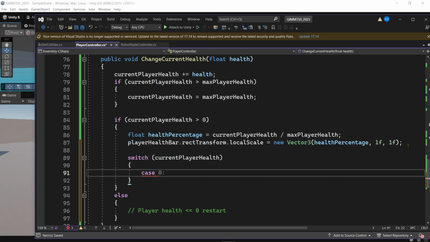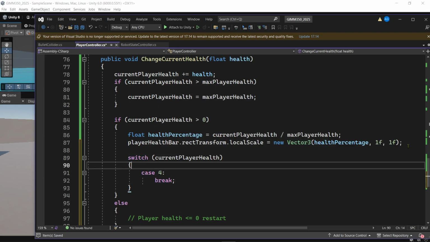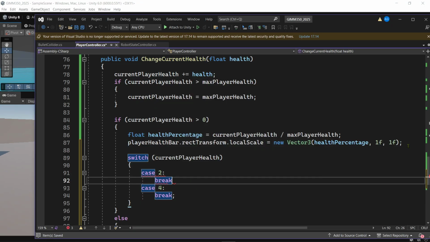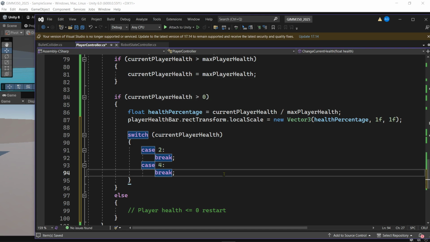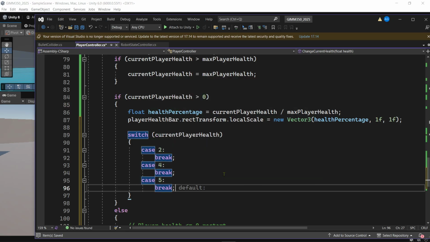We'll say case 3, case 4 colon break, and then we'll do a case 2 colon break. There is a chance where we would go back up to full health, so it's a case 5 break.